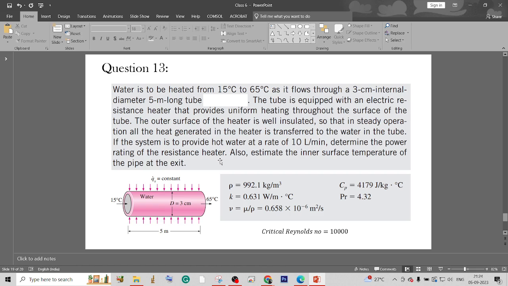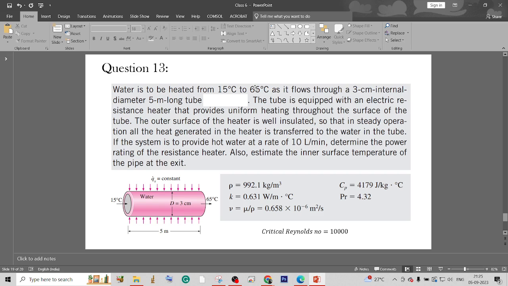Right? So the heat transfer coefficient we have calculated now, and Qs also we have calculated. For constant heat flux, as I've already said, it is heat transfer rate upon A. So this we have calculated, and from that, if we know the mean temperature, is the mean temperature given? Yeah, mean temperature is given as 65. The water is to be heated from 15 to 65. So mean temperature is already given as 65 degrees Celsius. So from that surface temperature can be found. Any doubt?